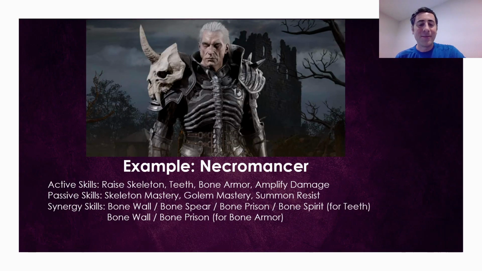Just to give you another example, Necromancer class, active skills: Raise Skeleton, Teeth, Bone Armor, Amplify Damage. Passive skills: Skeleton Mastery, Golem Mastery, Summon Resist. Interestingly enough, Golem Mastery is allowable as a passive skill, but you can't ever use the actual golems themselves, so probably not a good place to put skill points if you're going to build a Necromancer. And then synergy skills: Bone Wall, Bone Spear, Bone Prison, Bone Spirit all have synergies for Teeth.